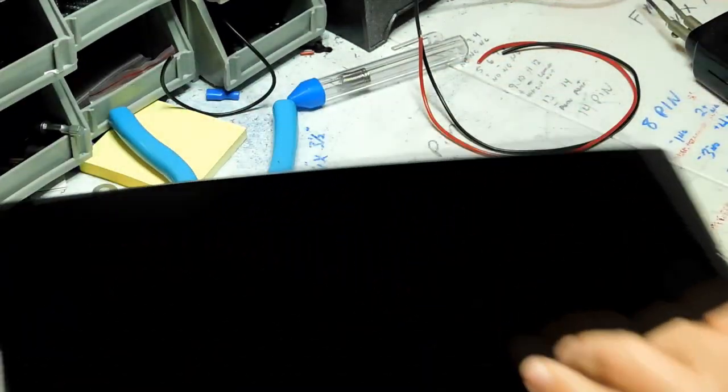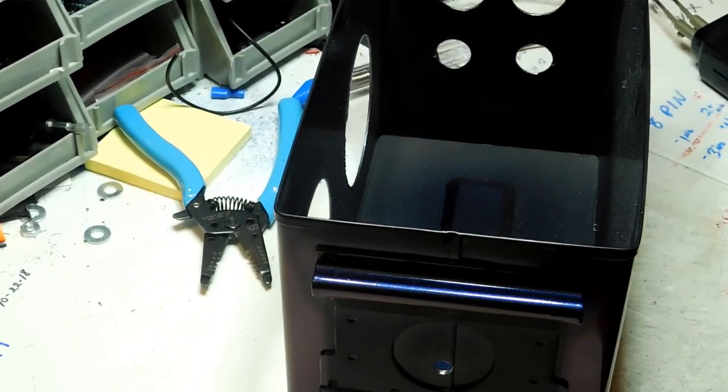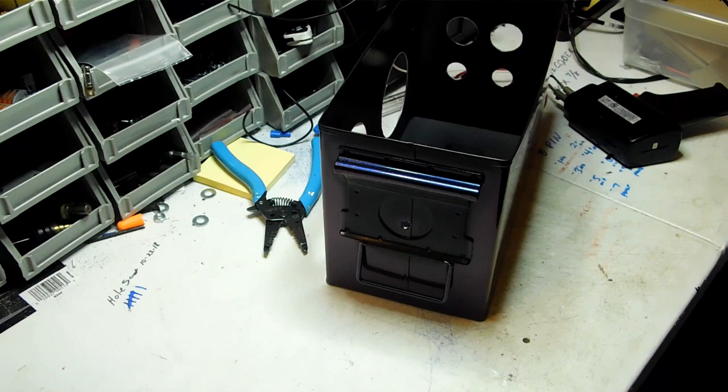Alright. What we're going to do is, let me go ahead and pull the camera back just a little bit here. Wrong way. Okay. Oh, pardon me. Alright.